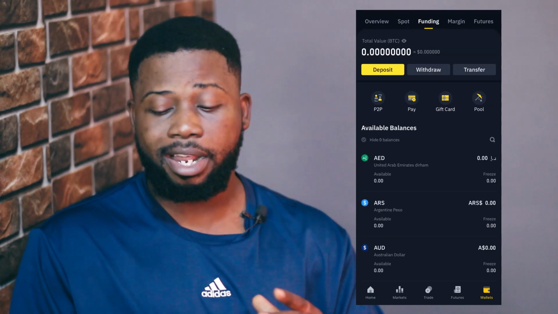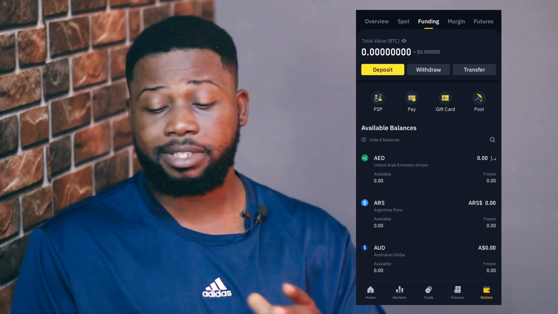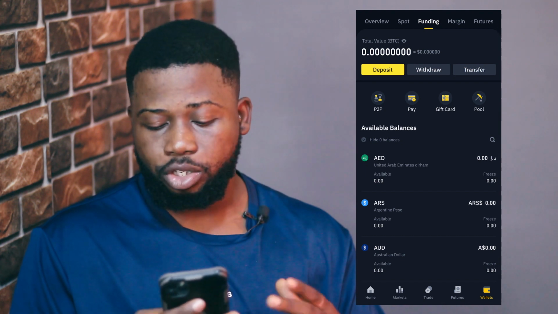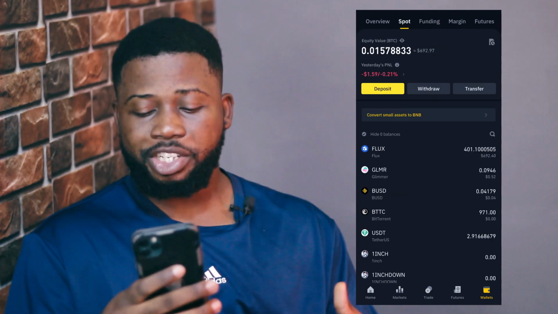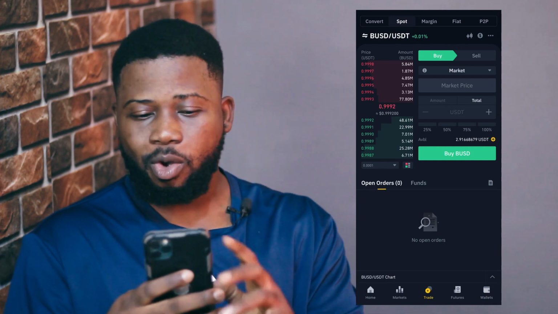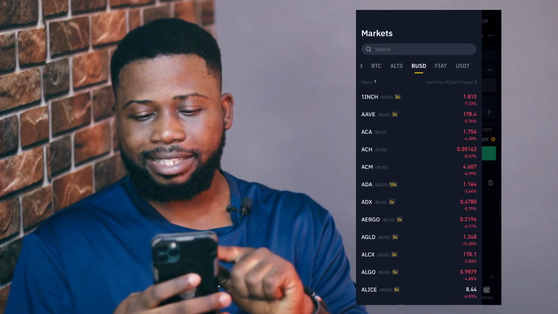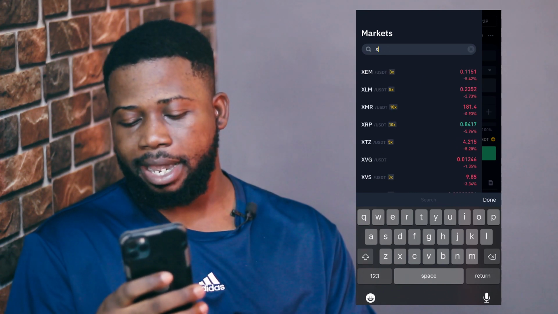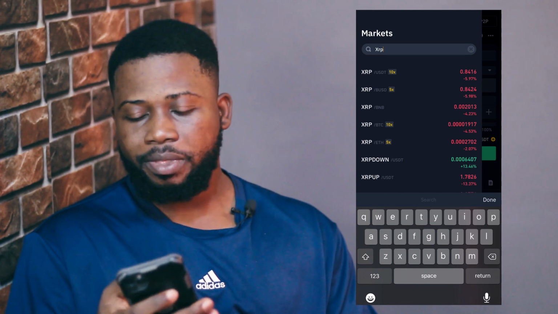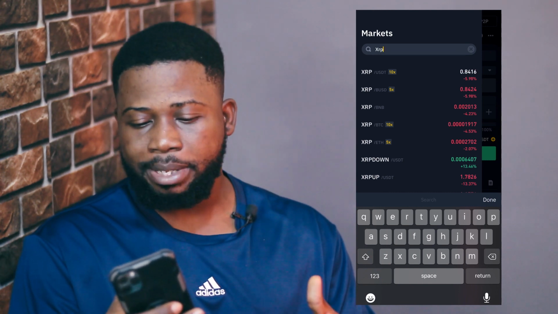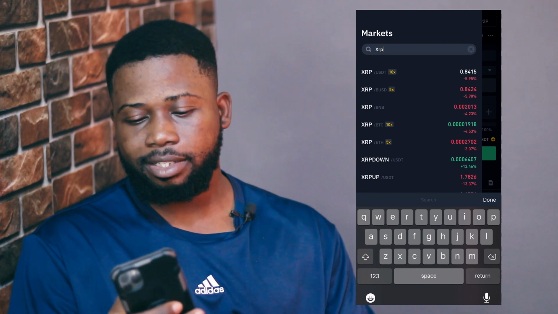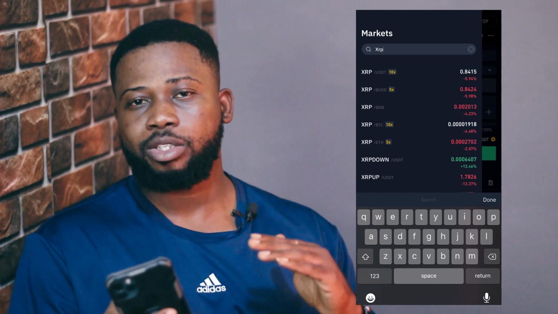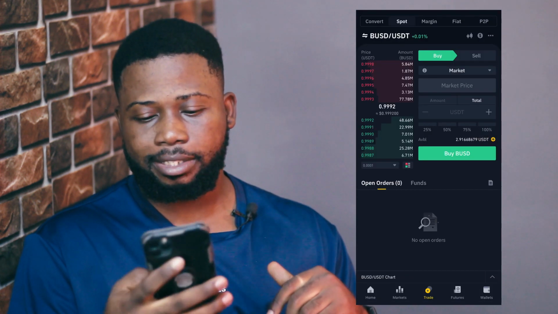So now you have $0 in your funding account. All the money has been sent to your spot account. That's whereby you can do exchange or trade cryptocurrency. You go to the trade section and you click on the BUSD USDT. You're going to buy XRP, so you will type XRP. So the first one that comes is XRP/USDT. So you can transfer XRP to USDT or USDT to XRP. So I'll click on that.